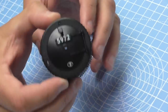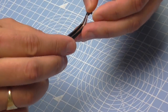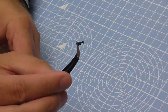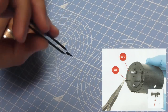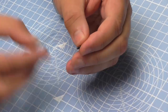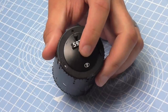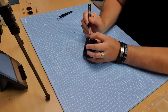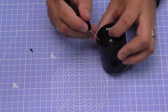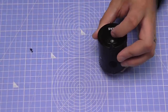It says 10A. Now, the next little detail we've got, I'm actually going to just hold in my tweezers here, is a steam lance valve, and it needs to go this way round with a detail at the back pointing down, not that way. This is just going to be going onto the side next to the hatch, just here. So once again, drop some glue in there, the tiniest amount of glue, just enough to keep the detail in place. There we go.